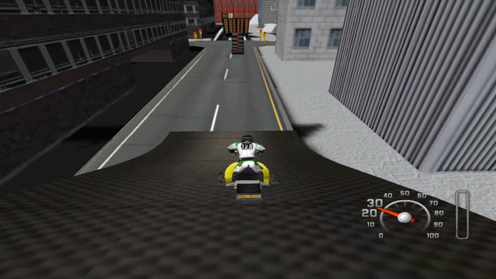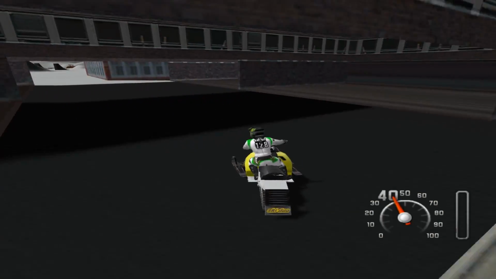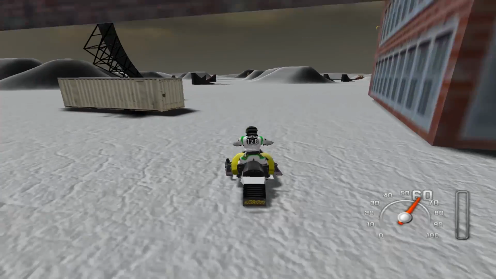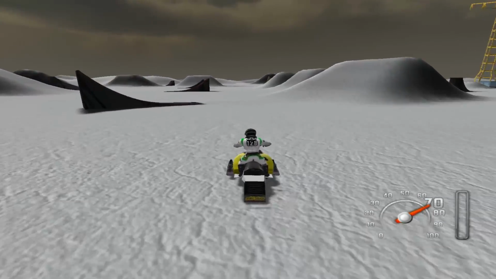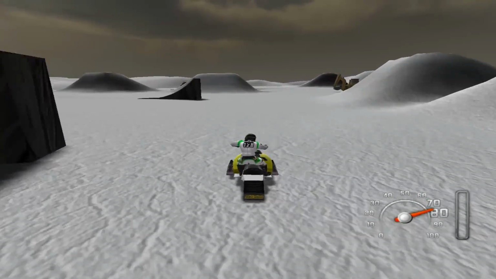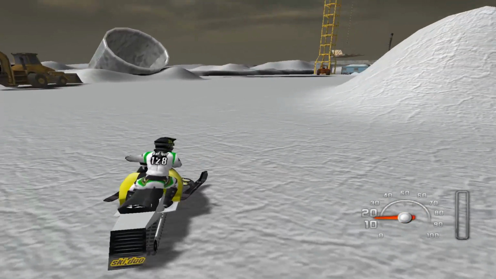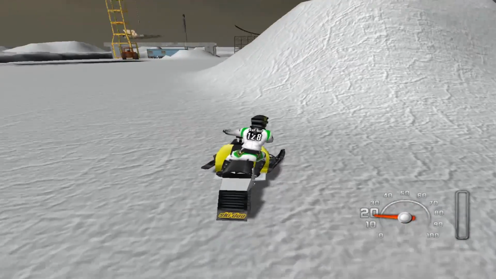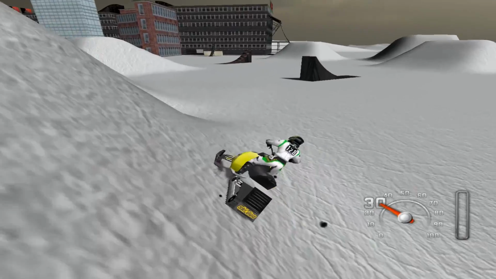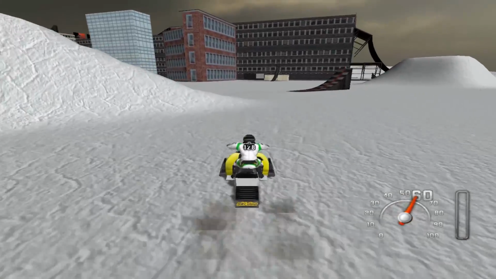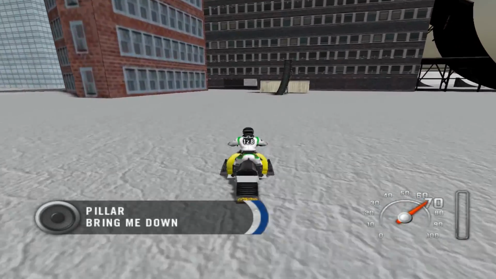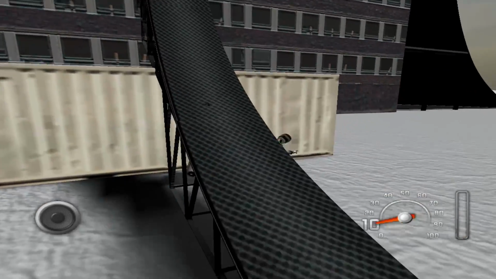There's a rooftop over there we can try and get ourselves on top of the building. We just drove through right there. And yeah, there's a big kicker right there. We're going to need to try and send it off to make this happen. So let's flip the snowmobile around if we can. And let's make our way into that big super kicker right there up to the top of the building. This is very difficult to be able to hit the snowmobile because you have to have that lined up just right.